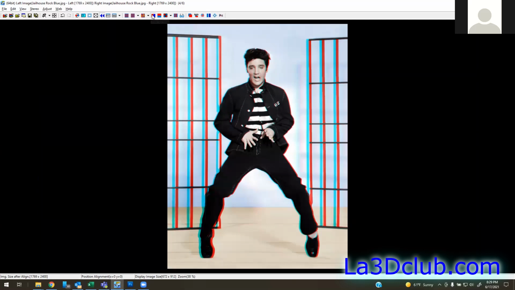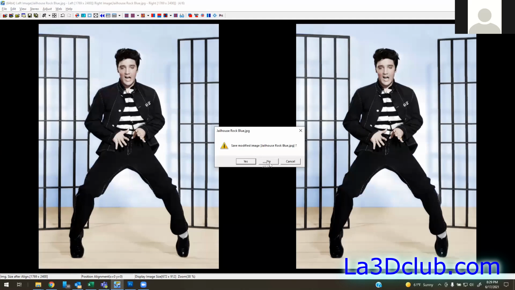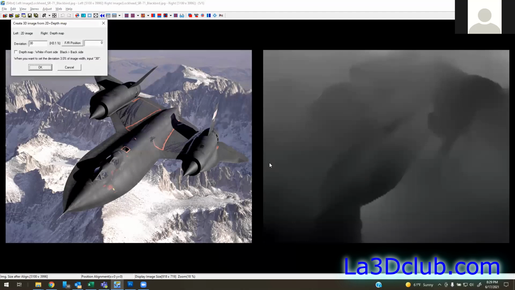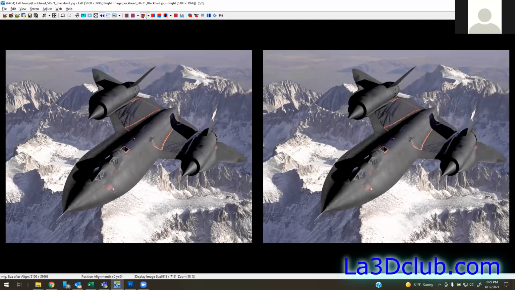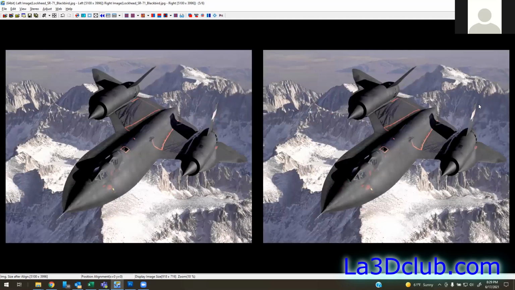So let's look at a handful of others to see the type of things we're going to talk about. And then I'm going to talk about how to do the colorization as well. This one obviously is a photo that did not require colorization, but I thought it was a good image to show overall the type of things you can do. So it's a lot of fun to create a 3D image from your 2D if you don't have a 3D one.